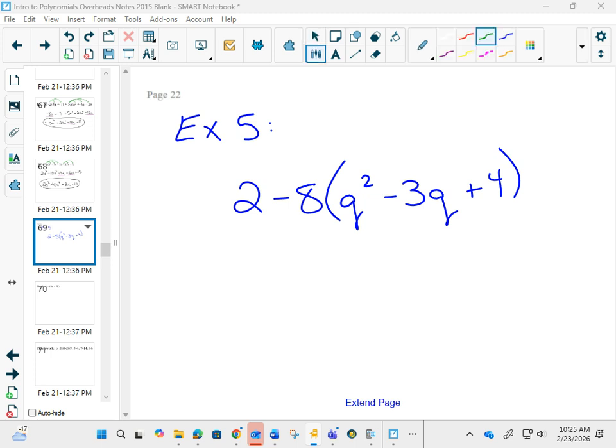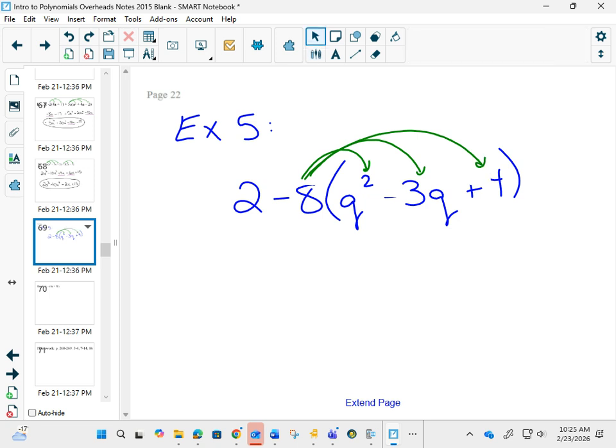There's a number outside of the brackets. This minus 8 is going to get distributed. What's a little bit weird on this one is the 2 out in front just stays a 2 out in front. In order of operations, distribution is like multiplying. The number one mistake here is people do the subtracting, 2 minus 8, first. But multiplying happens before subtracting in order of operations. So we have to do the arrows. We cannot do 2 minus 8 first, but it's so tempting to want to do that first.